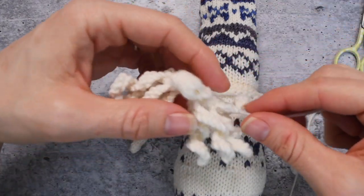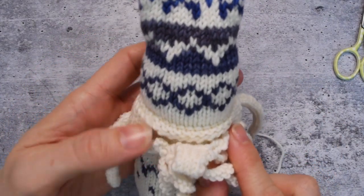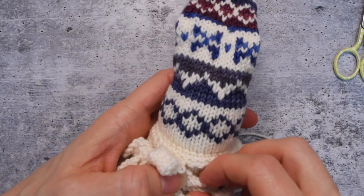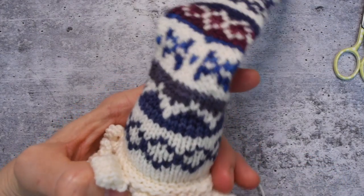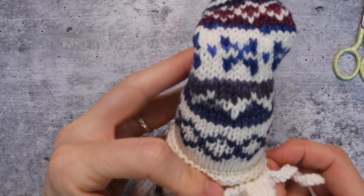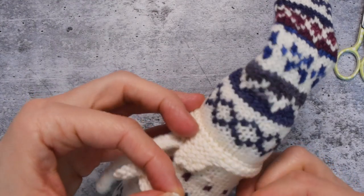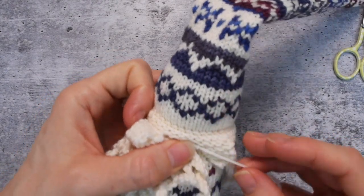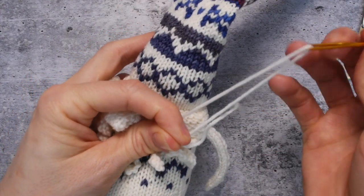Should we bury the fourth end inside there too? So what we need to do is sew this beard between the ear flaps on the hat. We are going to use the fact that this beard is a bit bumpy and lumpy — and by beard, I mean really just this top bit that's holding it all together. We want to start with this end over here by the arm and then play around so it's centered. This is one end, this is the other end — I want it centered. Get that end back on the needle and we're going to use the fact that it's bumpy to hide things.